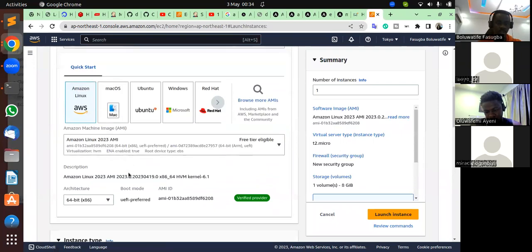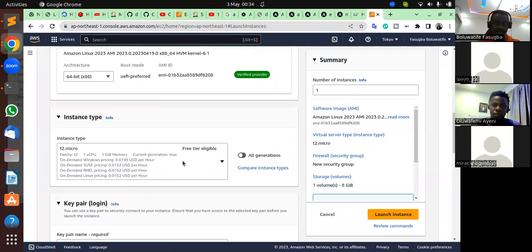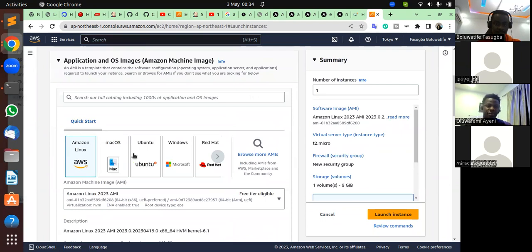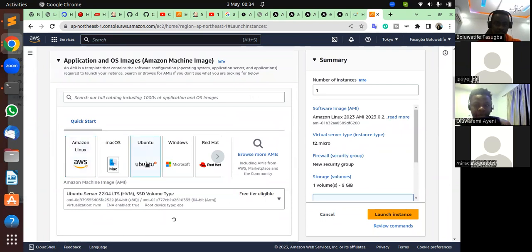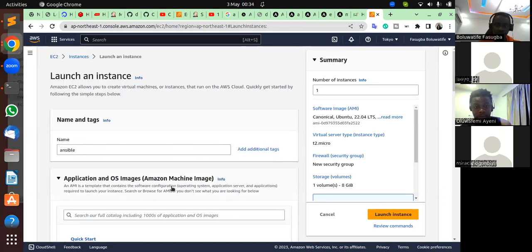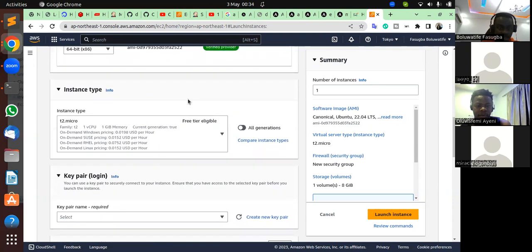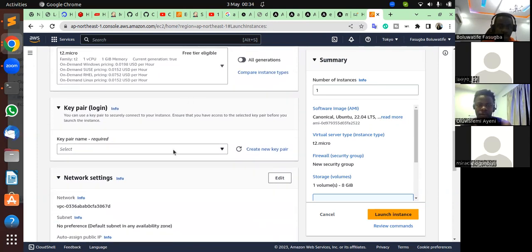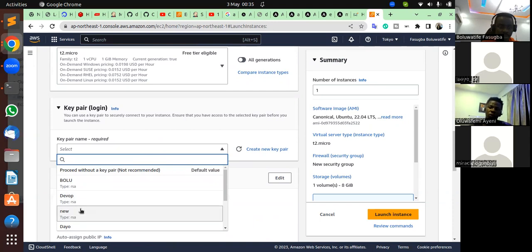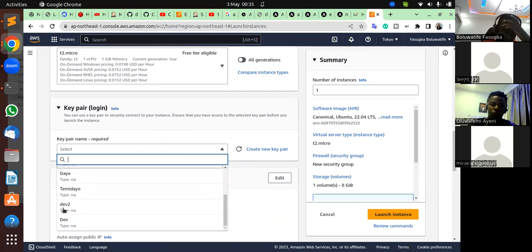We all know how to spin up an EC2 instance. Easy. Okay, so let me create a new key pair. Do I have the key pair already?